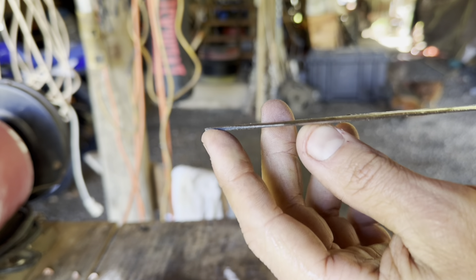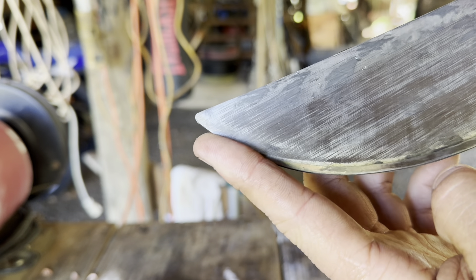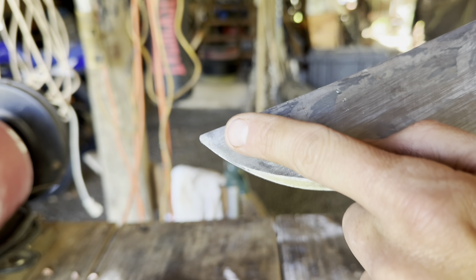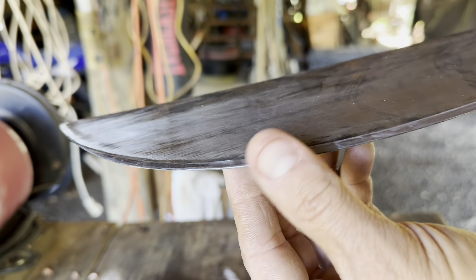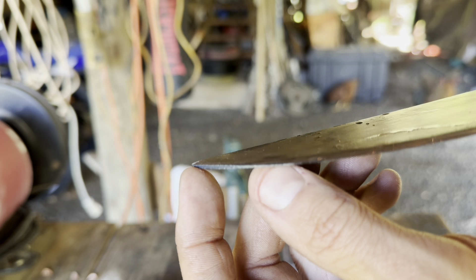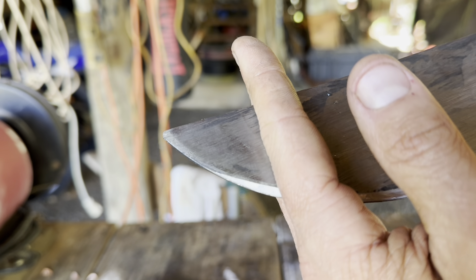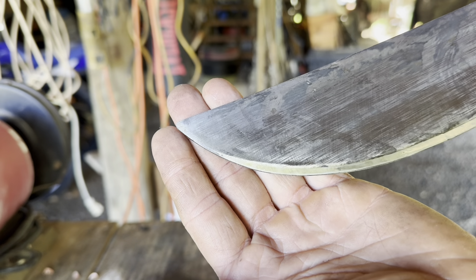Some of you are maybe wondering about the tip of this machete. The tip is very dull — it's not sharpened at all, and that is on purpose. I'm not going to sharpen it, because when you use a machete you'll realize very quickly that you'll hit a rock, hit the ground, because typically you're chopping near the ground or fence posts. You're going to dull the tip anyway. This last couple of inches is really just a sacrificial tip.